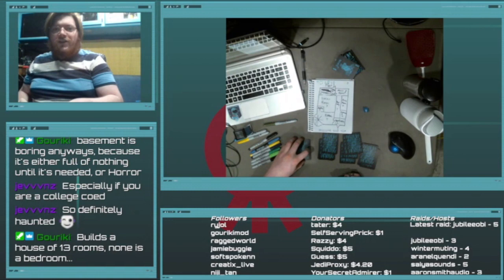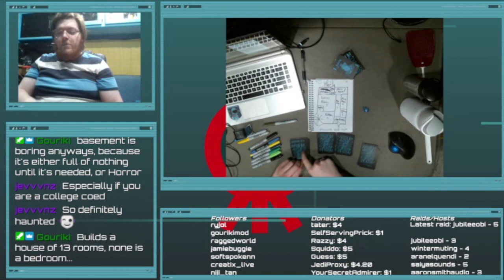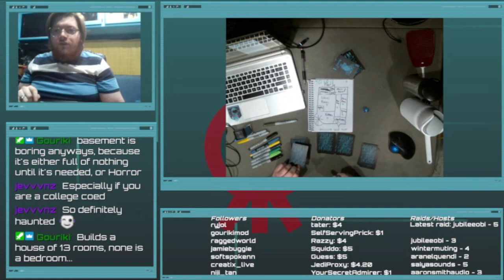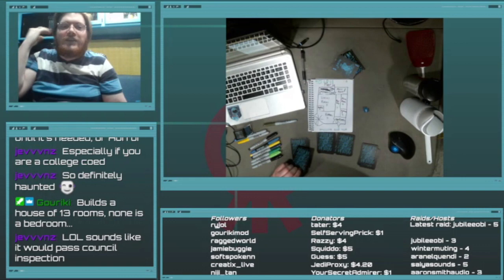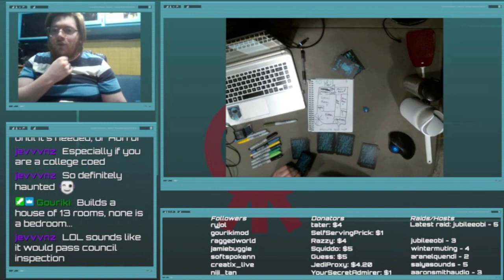Maybe. Okay, so then we choose a location to enter, circle the number, and draw one card each from the hearts, the clubs, and the diamonds. And then reveal the cards and reference them with the location aspects on pages 12 and 13. Sounds like it would pass council inspection. We then label our journal entry with the name of the location. Doesn't really count because we're talking to the camera. And then write at least 3 to 5 sentences explaining what you find.